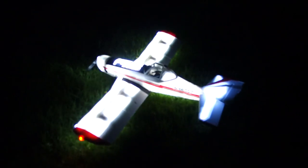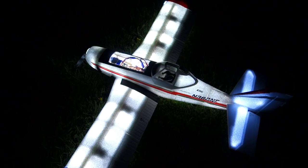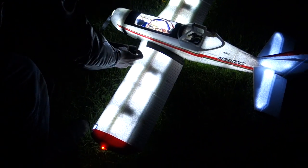It just kept going over, and I was like, please stop. So that's the Pawnee Brave Night Flyer from Horizon Hobby. It's an E-flite plane, and it's pretty cool. Before we put it in the air, I broke the latch off the thing. I went to open it, and the little latch is down in there somewhere. Well, it was 3 flights ago.